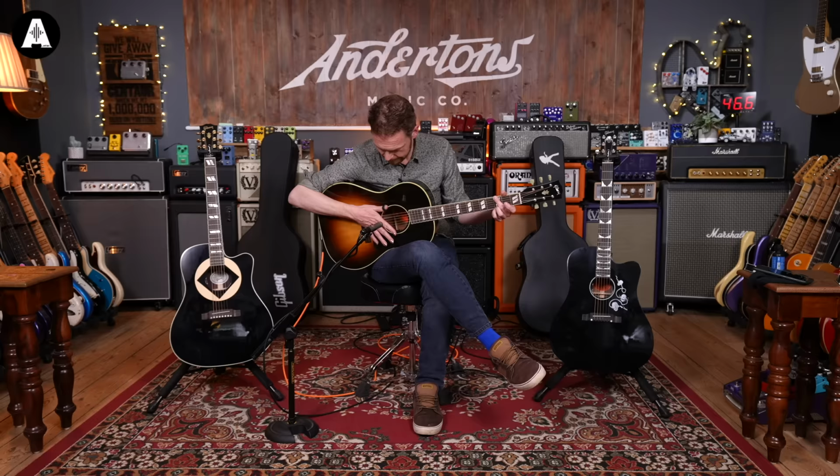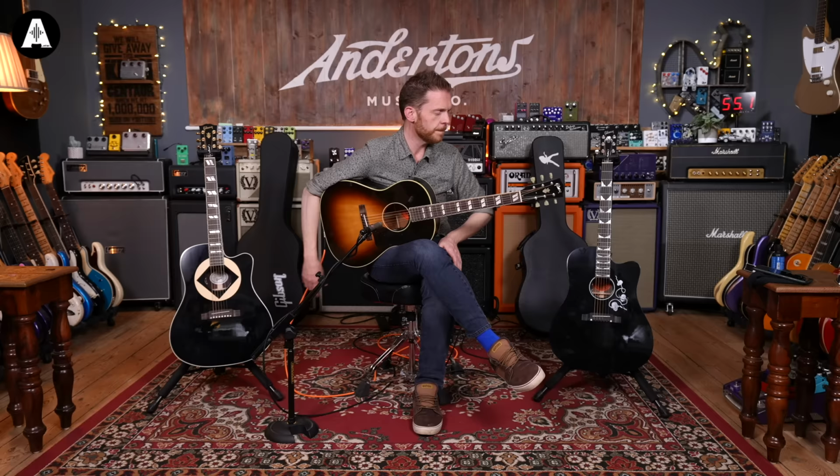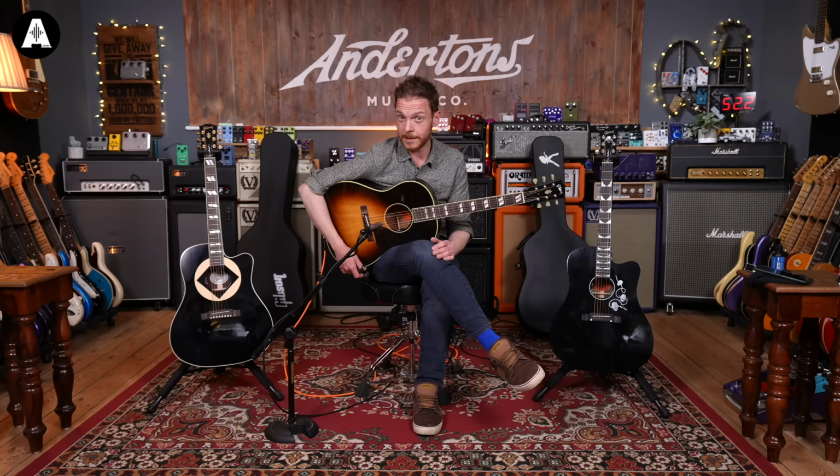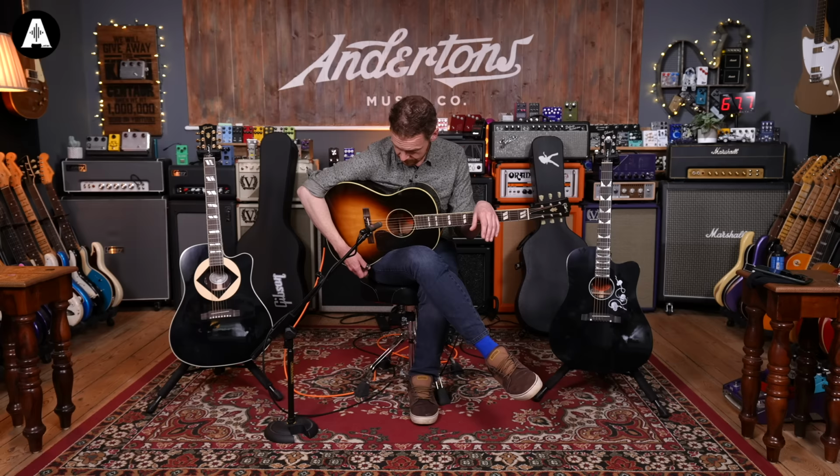So lovely. It's obviously got a very different sound to these two because it's a much smaller guitar. But it's really lovely. It's got a lot of stuff going on in the mid range, which is really nice. And I imagine in a band context, guitars like this can work really nicely because you don't have quite so much low end as you get from these bigger bodies, and you've got a lot of mid range punch. You can really cut through with bass drums and other guitars and keyboards and stuff. So there we go. I really like this one too.